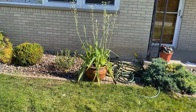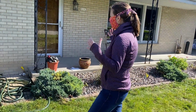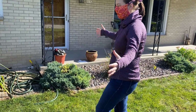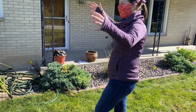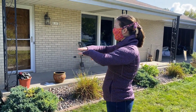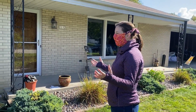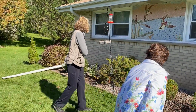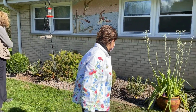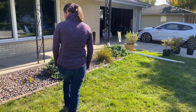I'm assuming you can always trim them back, right? Yes. They don't seem to be super popular, but Morton Arboretum has some that they trim into kind of balls, like sculpt them. A growth habit, not really cascading, kind of arching, bushy, like an arborvitae kind of trimmed thing, or like the boxwood. Oh, that looks great. You'll have to let us know how they work out, and see if they get eaten.